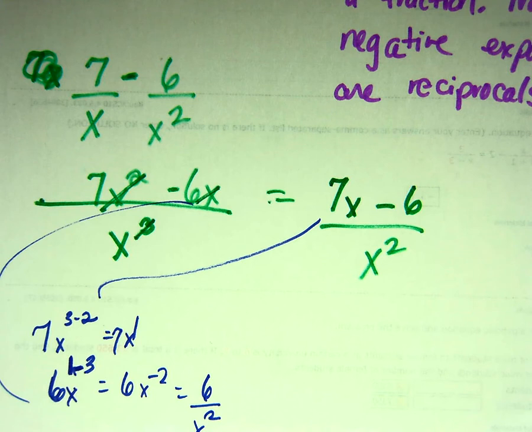But then we're going to simplify. When we simplify with the x's, these x's right here cancel each other out. Here's why. You have 3 right here and 2 up here. Well, we know that 3 is bigger than the 2. So this right here is gone. And then right here, the x is completely isolated. Here's a better understanding of it. So go to this part. We know that we got 7x and 3 minus 2 gives you the 7x to the 1. So that's why you see 1x on the top.